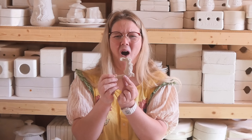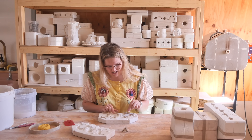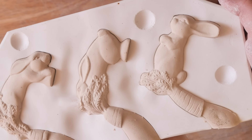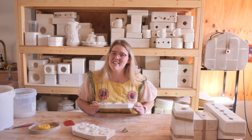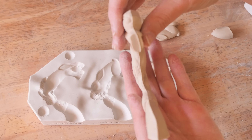Hello and welcome to another game on Smash or Cast. This is the game where we either smash the piece inside or we choose to cast it again. I took your advice and I actually got my studio assistants to pick out these molds and also clean them all up, so I have no idea what I'm about to open. Let's do it together and see what's inside.